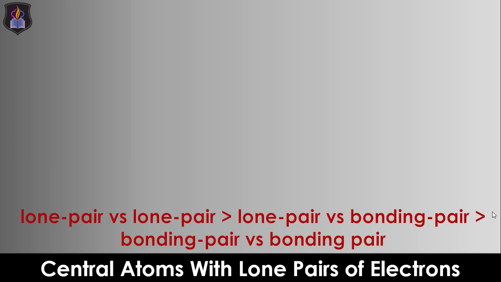Our first example in this category will be molecules that consist of 2 surrounding atoms and 1 lone pair of electrons on their central atoms. Example is sulfur dioxide, SO2. From the Lewis structure of SO2, 2 oxygen atoms are doubly bonded to a central sulfur atom with a lone pair of electrons on the sulfur.